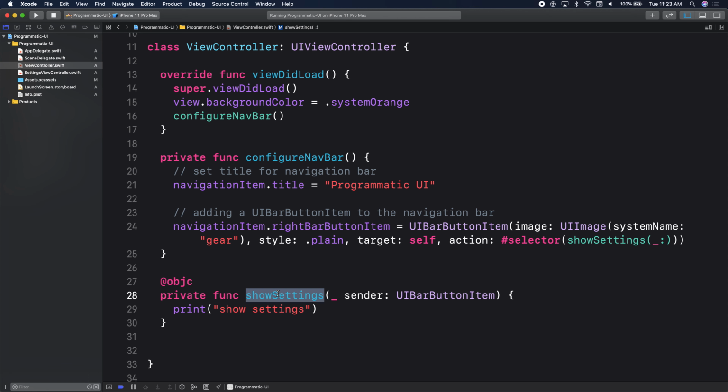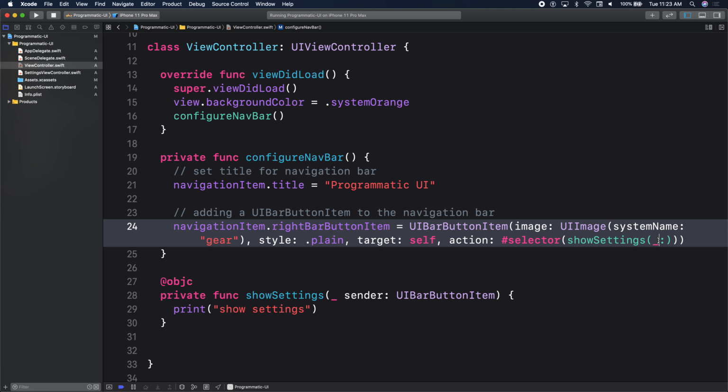Yes, sir. In show settings, when we use it as a selector, in the parentheses, it's like underscore, like just the colon. Is that unique to Objective-C? Yeah, that's Objective-C, the syntax there. You haven't seen that because that's the only place it exists, in that selector syntax.